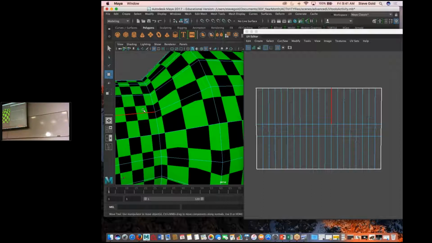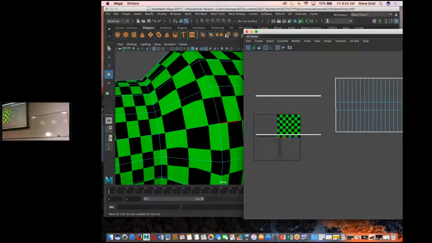So once you realize that, now you know where you have to line them up. What I do, I go back to shell mode. All right, good. Looks like you guys are doing pretty well with this. Again, move and sew. A big help in reducing the number of seams that you have on your model.